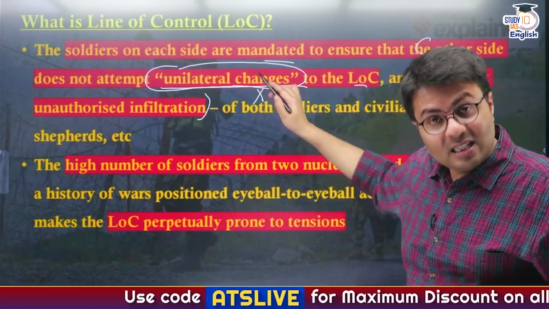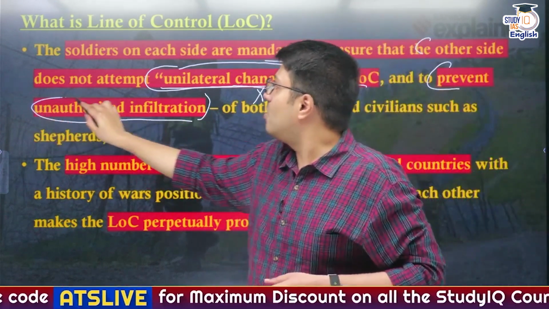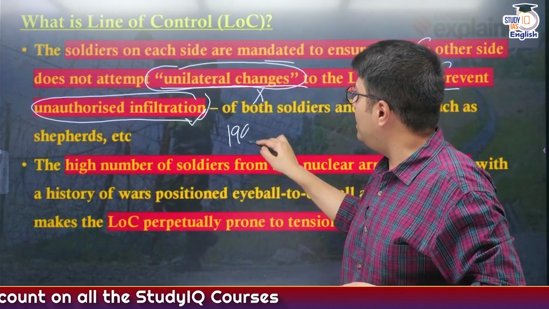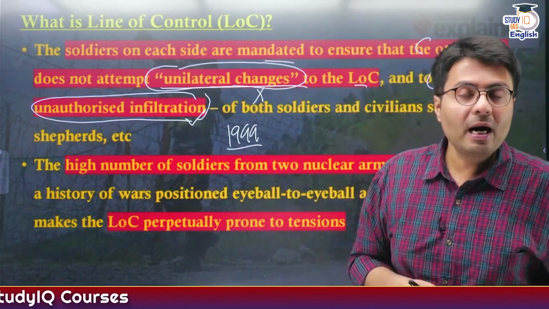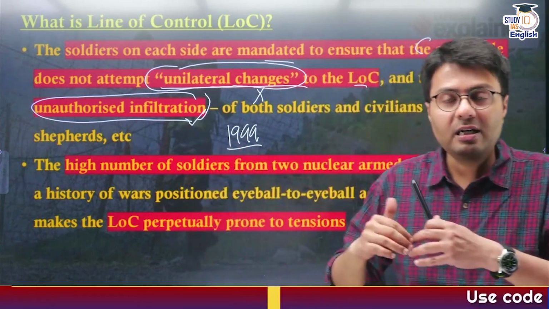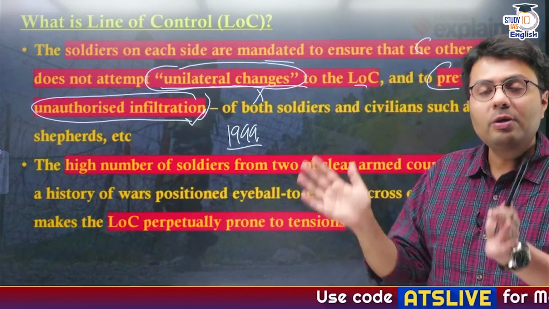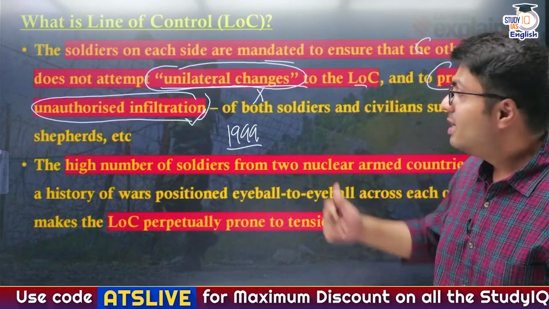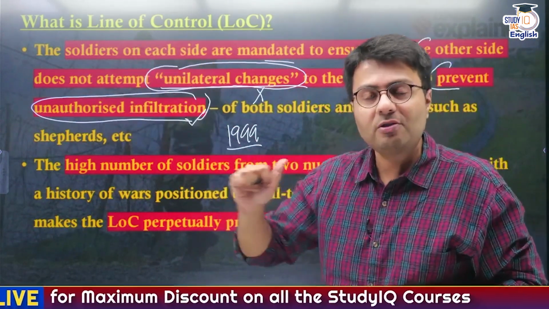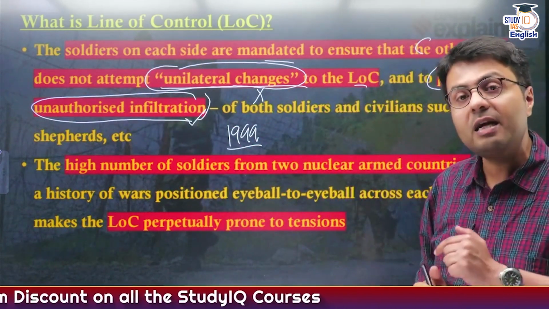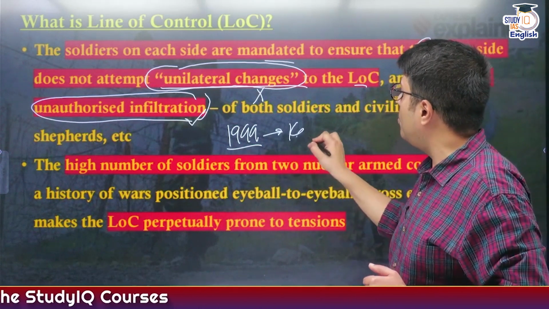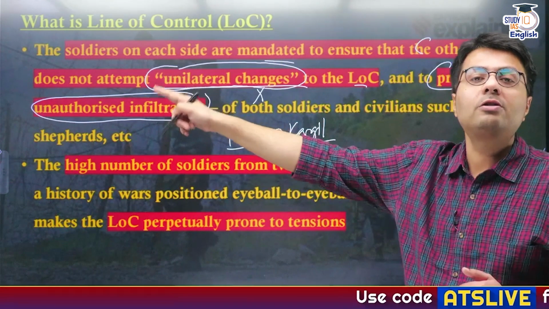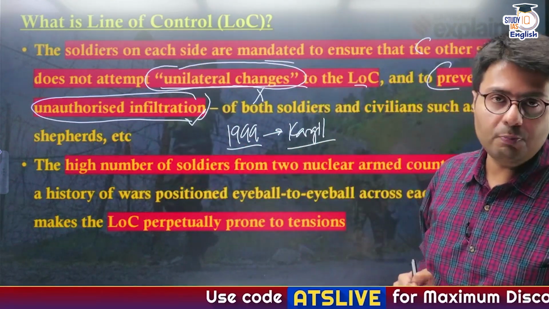This has indeed happened. And do you mean any unauthorized infiltration does not take place? This indeed takes place, because if you remember in 1999, the Pakistani armed forces, garbed so that India would think they were actually terrorists and not Pakistani army officers and soldiers, illegally occupied a few of the peaks located in the Ladakh and Kargil region. This led to a limited war known as the Kargil War, where Indian armed forces had no other option but to evacuate those hills from the illegal occupants, that is the Pakistani army.